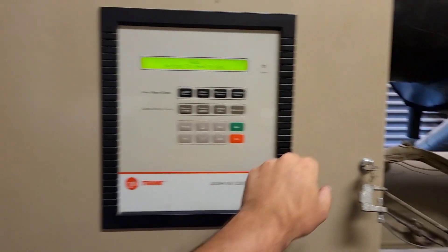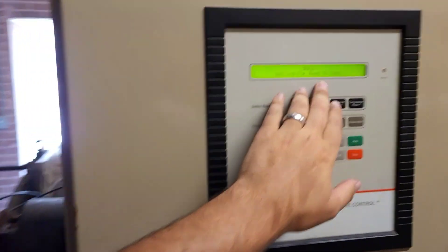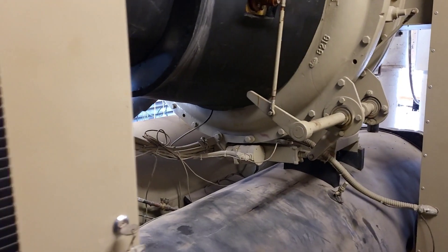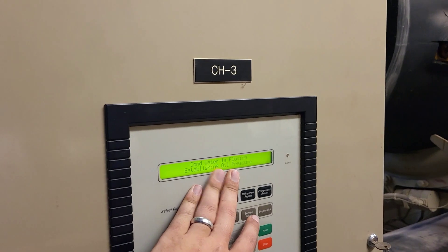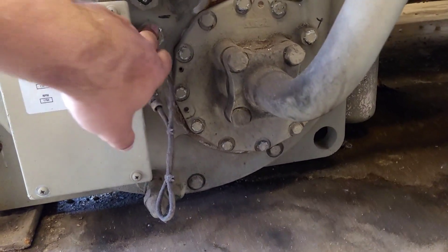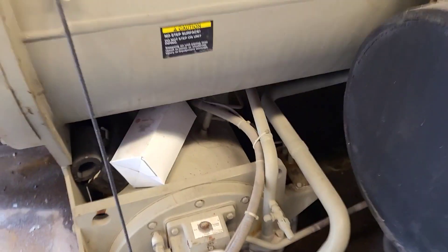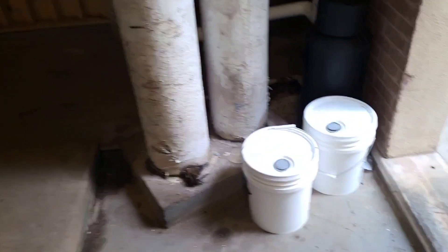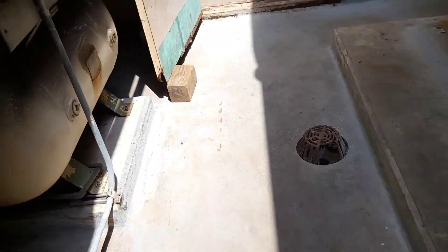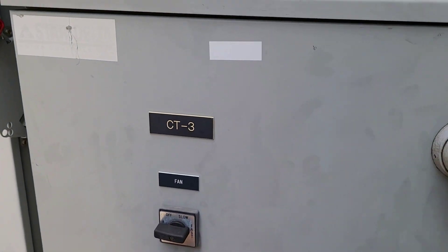I'm just looking for anything at the moment. I'll put it back in auto. We are connected. We're in calibration. Condenser water is flowing. Oil pump is coming on — we can check the level on that. Oil pump level looks good. Let's go over here to the tower. Hear the fan going — it's in fast, it's on.